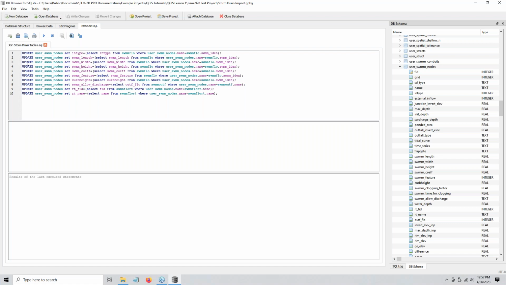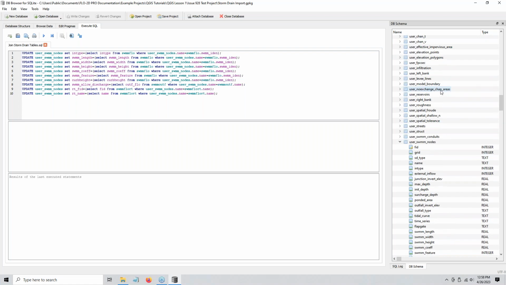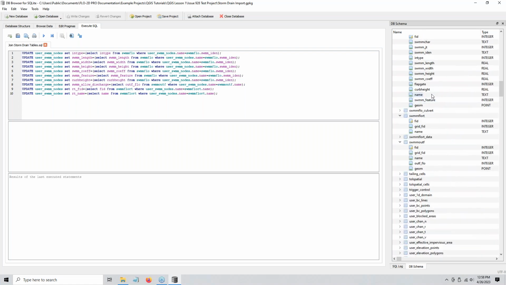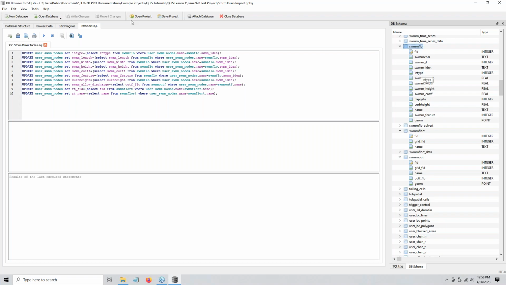We are going to update the table user swim nodes from the in type. That's the in type right here. Oh, my control key doesn't work here. Oh, that's escape. Here's your in type. We want to set this variable in type, select in type from the swim flow, where the user swim node name equals the swim flow node identity.